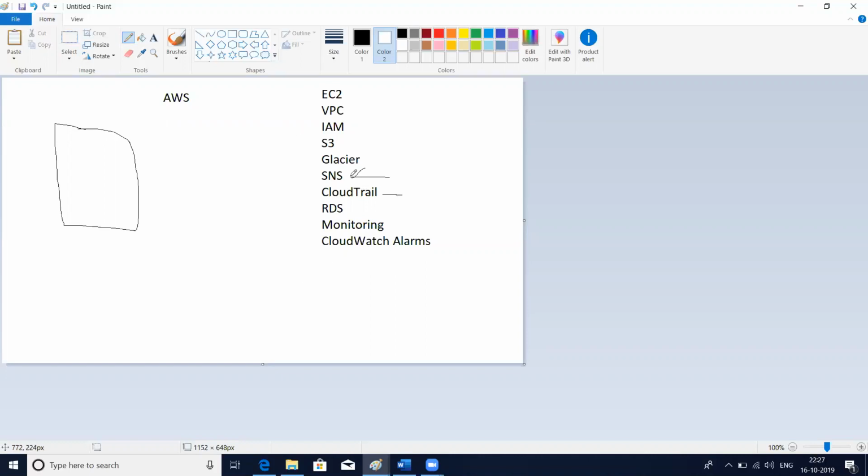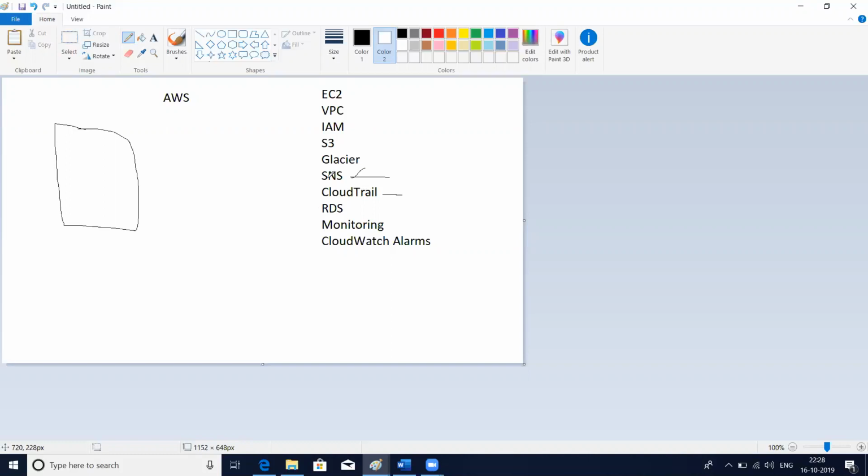Alarms are similar to SNS, but in alarms we can use notifications. I'm comparing with the general alarm terminology. What they do is, when my EC2 instance capacity reaches more than 70%, I have to trigger one alarm. Whenever that alarm triggers, I have to send one SNS notification. An alarm is nothing but an event. I'll create one alarm and tell it that whenever my CPU capacity reaches 70%, it should trigger.